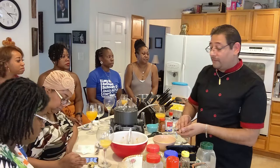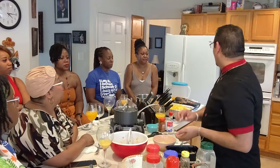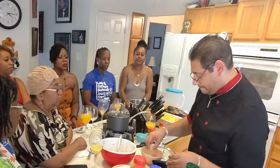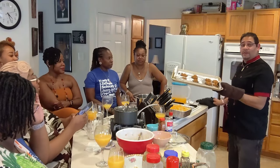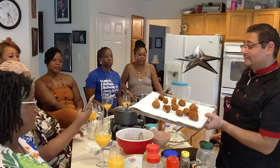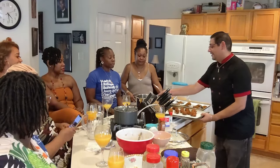And I have the timer set for the lamb. When the pork loin comes out, mac and cheese goes in. Got it. And I've already put in the other crab balls. Yes, the crab balls are in. For those at home in Foodie Land, here are the crab balls, deep fried. That's fantastic. They look so crunchy, nice and brown.